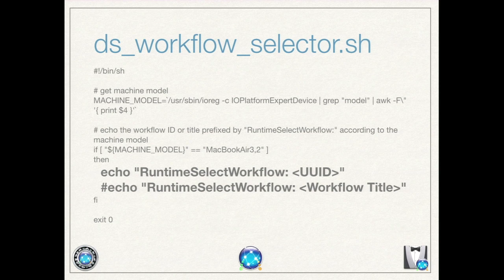A good example that we use this for is, well, we actually do it in Munki now, but an example that you could use in DeployStudio is to detect if you're a laptop, then you need the VPN client because your laptop's mobile, there's a need for VPN. But if you're on a desktop, there's much less of a need to ever use the VPN because there's a good chance you're going to be on campus. So you would install the VPN for a laptop, but ignore it for a desktop.